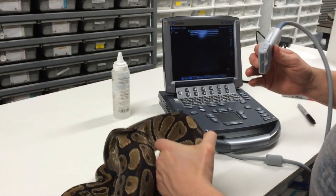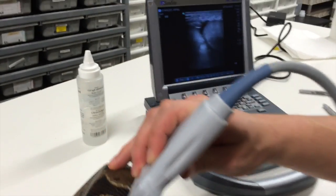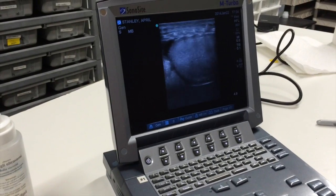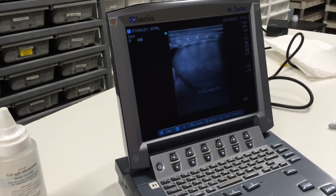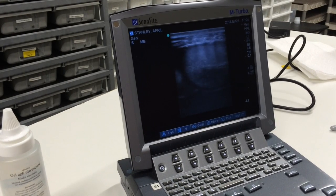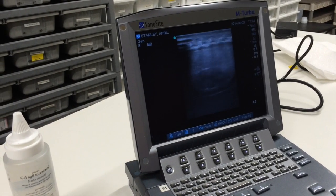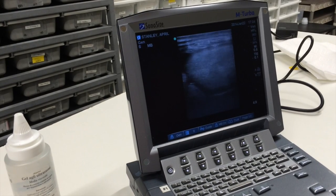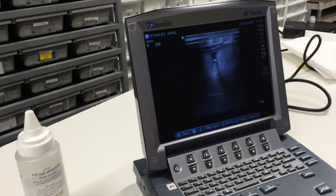Okay, this is a het pied female. We were just ultrasounding her and finding just massive follicles. See here, they don't even fit on the screen. She is building for ovulation at this point. Once they get to that size, they don't reabsorb. You're guaranteed something by this point, basically. You're going to get either slugs or eggs. These are just massive, massive follicles.